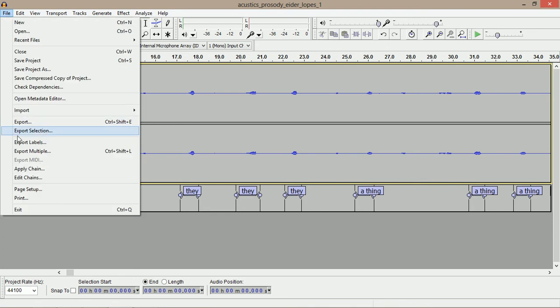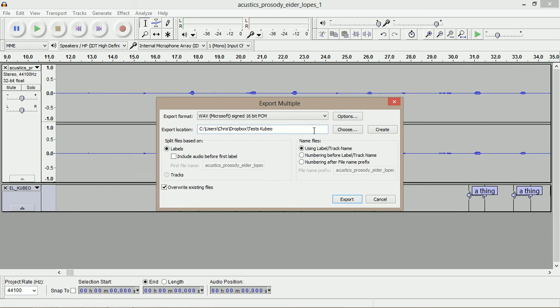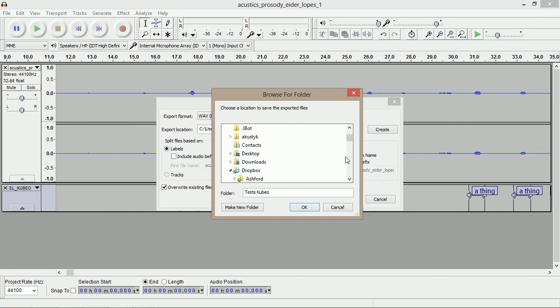So if I go to File and then Export Multiple, I'm going to save this as a WAV file so I don't have any loss here, and I'm going to save it into the same folder where this project is. Let me go here. I'm going to put a new folder there, words.